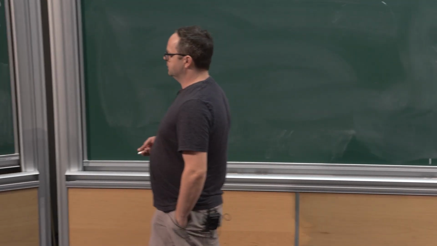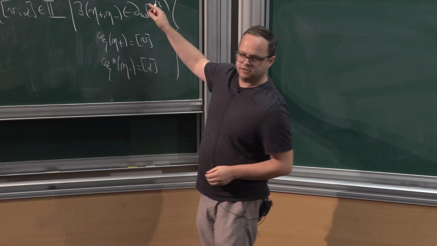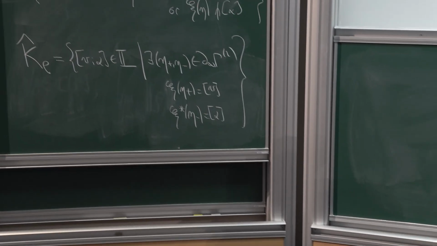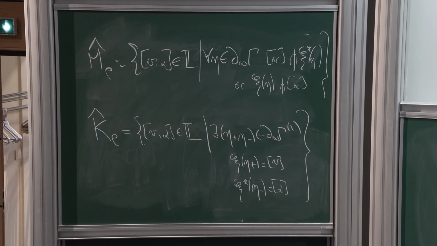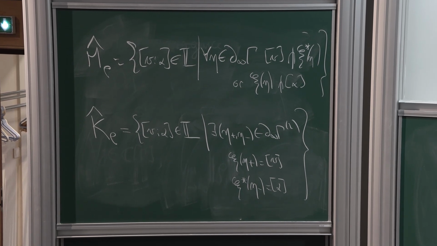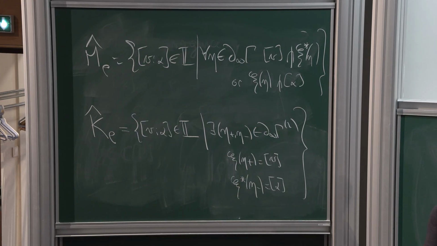So yesterday we were looking at the co-compactness of the action of gamma on the set K rho hat, which is in the end going to, and this is what we're going to do today, prove that this is actually the non-wandering set when you go to the quotient by gamma.